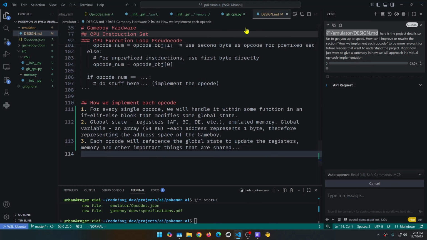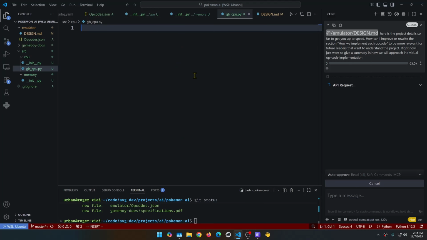As it's doing that, I'm just thinking, okay, well, we'll have a registers object, and then we'll also have the main CPU.